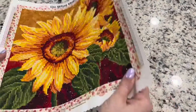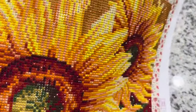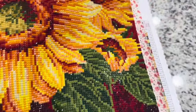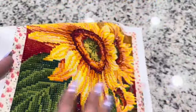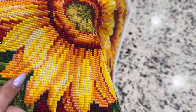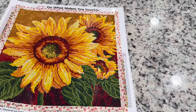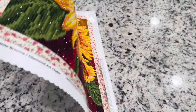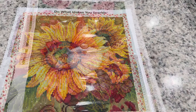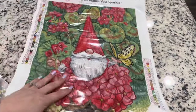Here you guys, here is the canvas completed — I had already completed this one and I absolutely loved it. You can see up close the shimmer and shine on this canvas. If you look really close, this lightest color on here is that light yellow AB and it has this really beautiful shimmer to it. Then this orange has a more subtle shimmer but still adds to that extra shimmer quality. As you can see as I'm moving this, the sparkle that this kit gives off — Diamond Art Club's canvases are just beautiful when finished.